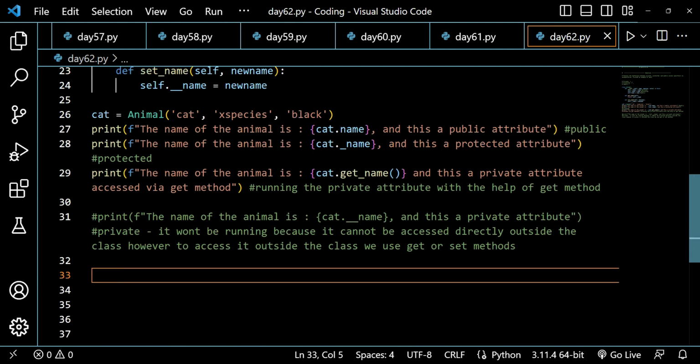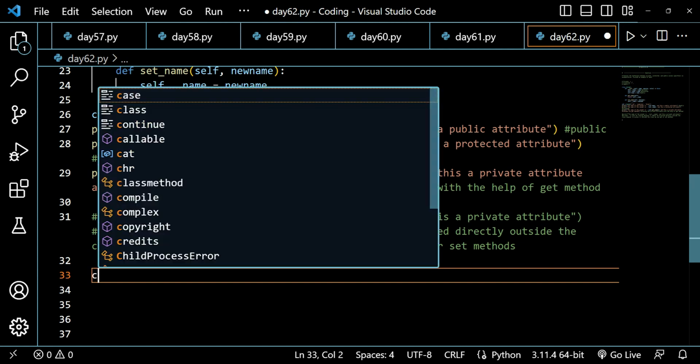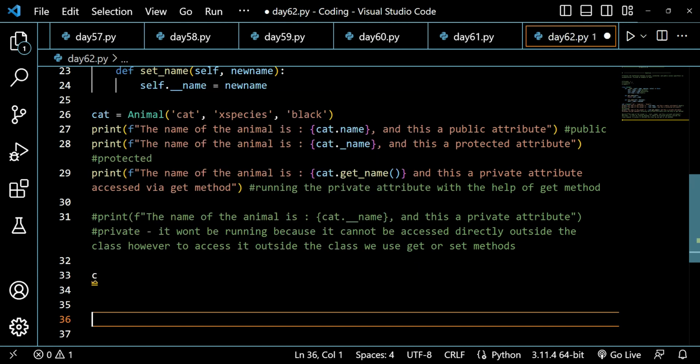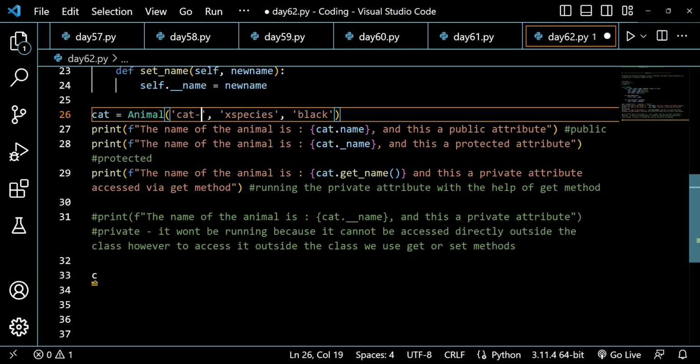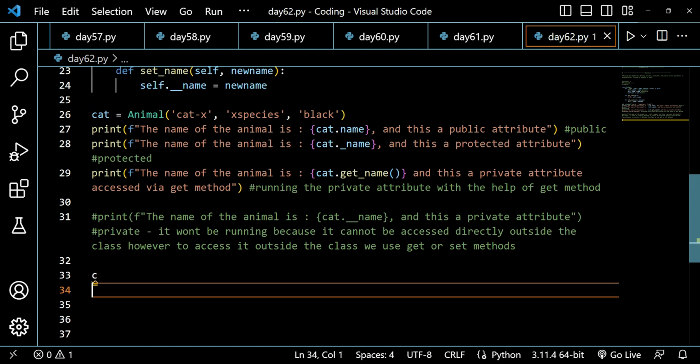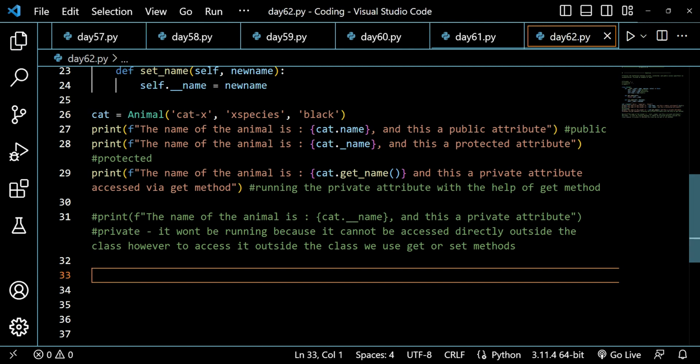So first of all, I have the name as cat, right? If I want to change the name of the cat to some other name, let's say first of all the name of the cat is cat X initially.